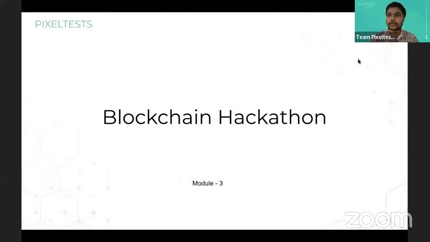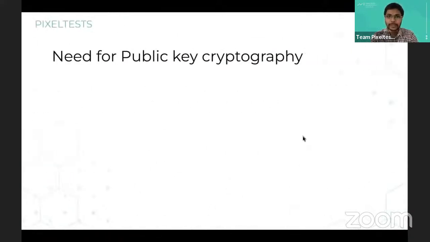Okay, great. So in previous sessions, we have seen the hashing functions and all. Today, we will try to understand more about digital signatures in this particular session. I'll be referencing a lot of points that were taken by Professor Pandurangan sir, a few exact moments from his session as well. First, we will try to understand why there is a need for public key cryptography.